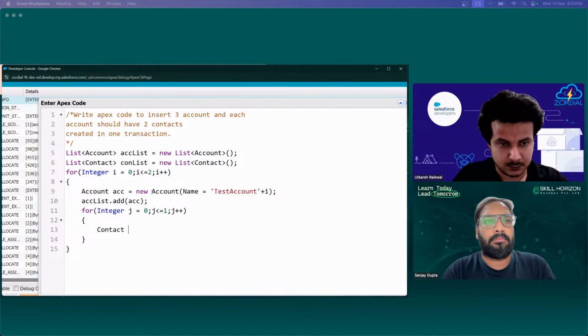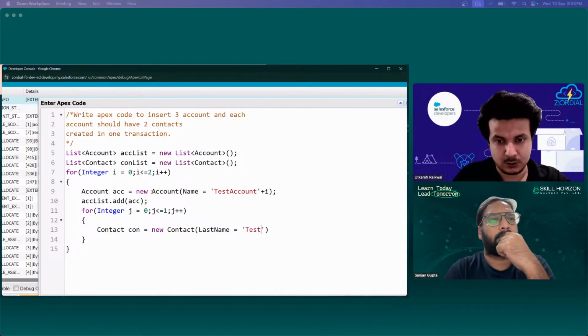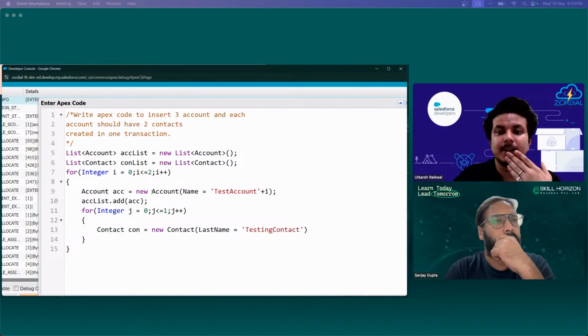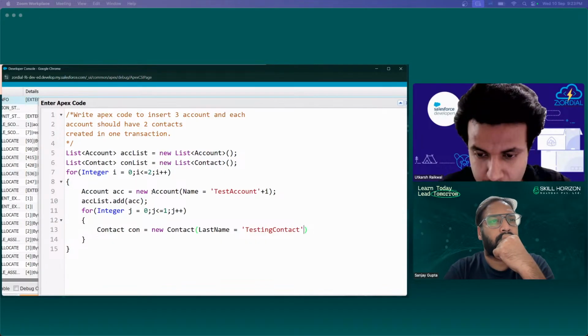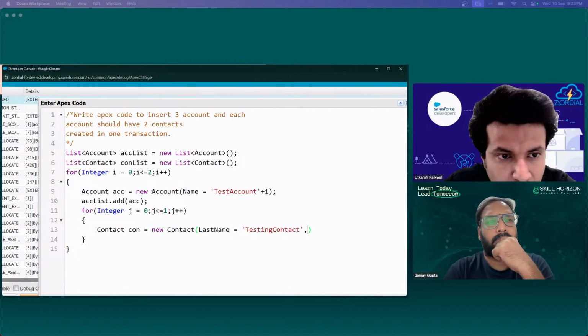Contact, last name equals testing contact, and then to link it I have to get it.